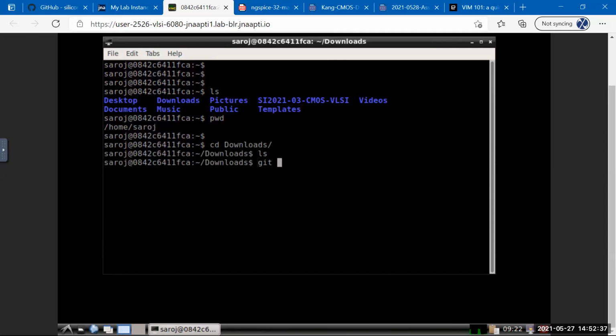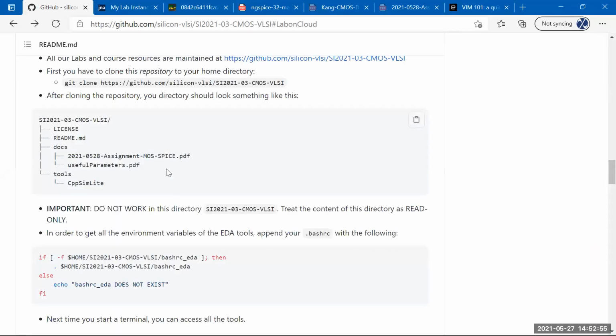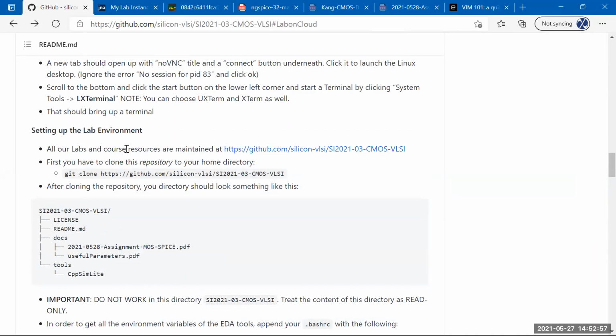Like I said, you're not going to do this in downloads. You're going to do it in your home directory. I have already done it, so I'm just showing you how to do it. You basically do a git clone of our GitHub repository, and the link is there in the page here. Where is it?